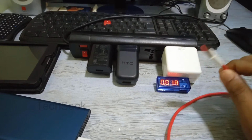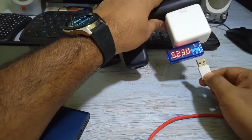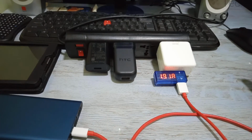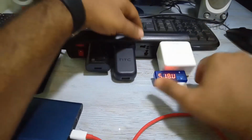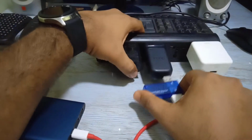I'm just going to connect this USB to the Charger Doctor and let's see the change in the voltage and the current. Once I have connected, you can see the battery bank is actually drawing 5 volts and up to 2 amps of current. It's 1.92 amps, which is very near to 2 amps. Now let's see what is the amount of current and voltage drawn from a 10 watt charger.